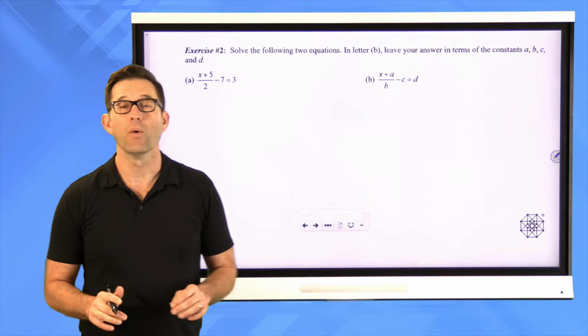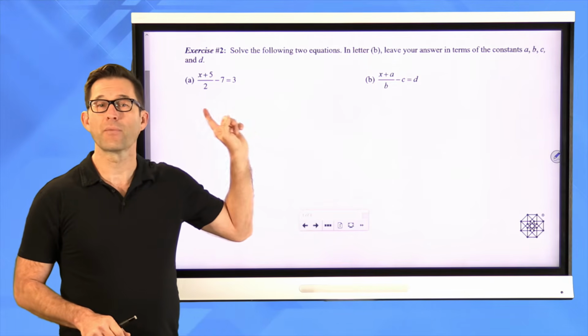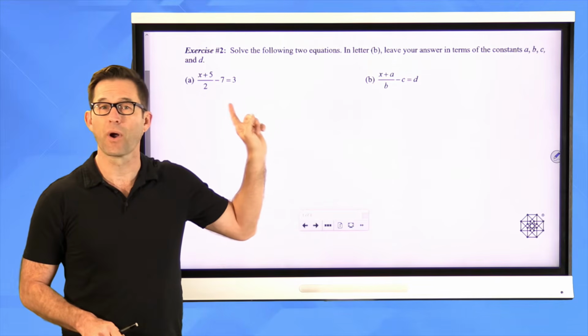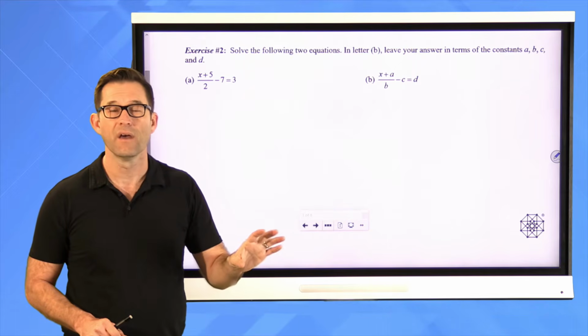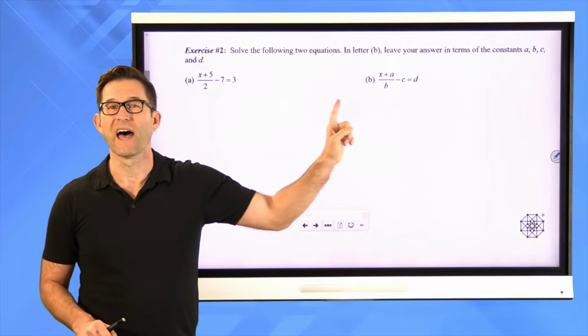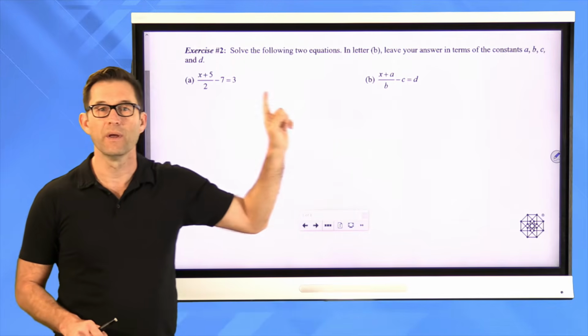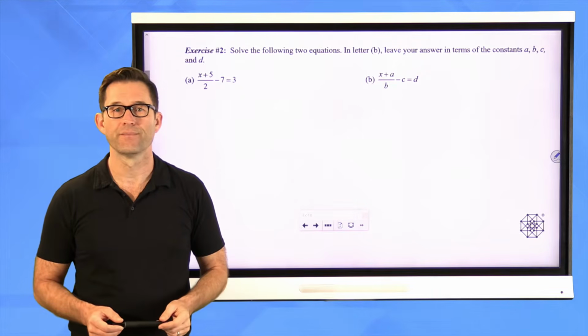Awesome. So what I'd like you to do is take a moment. I want you to think about order of operations, what's been done to x in this problem, and then undo it in the reverse order to isolate x. Once you do that, we'll go through it, and then I'm going to have you work on this one, which has the identical structure to it that this one does. Pause the video now and just work through letter A.